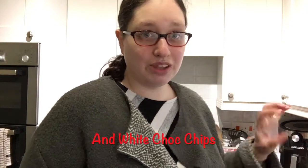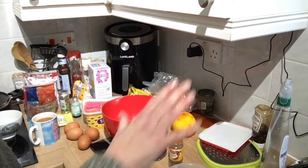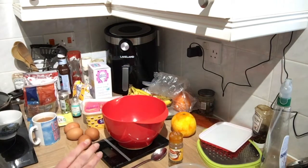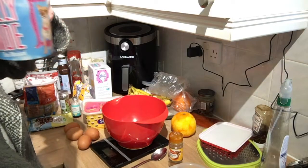I'm going to show you how to do a nice little Christmas cupcake. We're going to do cinnamon, cranberry and orange cupcakes with orange butter icing with Christmas sprinkles. So let's get to it. Right, so I have all the ingredients scattered around, and including a cup of tea, as you do.